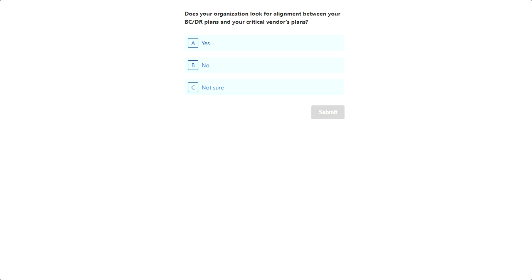Now, that being said, your recovery time objectives and recovery point objectives, the numeric value that goes along with those RTOs and RPOs really shouldn't be considered confidential with your clients as long as you have the proper NDAs and such signed, because that's your vendor's way of saying, this is what we can guarantee you, right? And you need that information to say, okay, this is going to work for us. So I think proactively you need to set the tone that that's information that is required for you to be making decisions and setting up your own business continuity and disaster recovery plans, because you need to understand what they can provide, especially for your critical vendors.